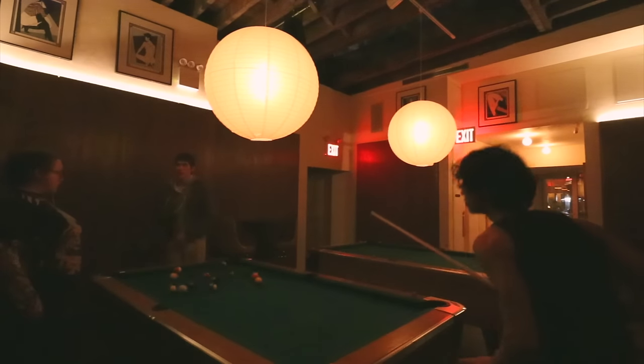A few months back, I played pool for the first time. I sucked at it, I was so bad. Then a month later, I played pool with some of my friends and randomly, I was just really good. Okay, really good is exaggerated. I was pretty good. Especially for my second time only playing pool, I was winning.